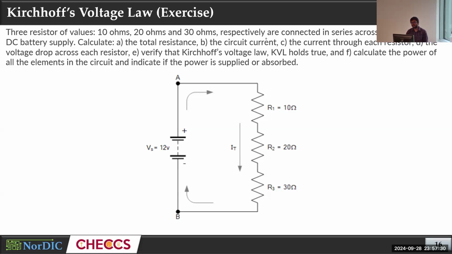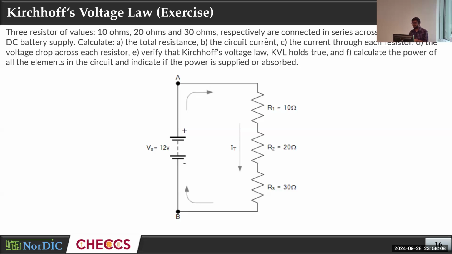And the current through the resistors. What should be the current through resistor R1, R2, and R3? R1 or I1. What should be the value of the current? How should we calculate that? V by R1. Okay, that's a way, but all the resistors are connected in series, right? So what's true for series? For a parallel connection, we know the voltage will be the same for all the resistors, but for series, what should be the same?